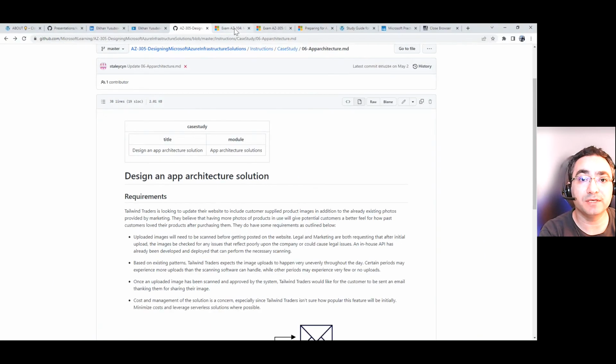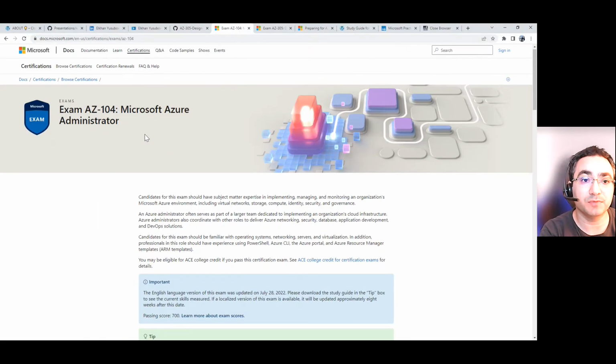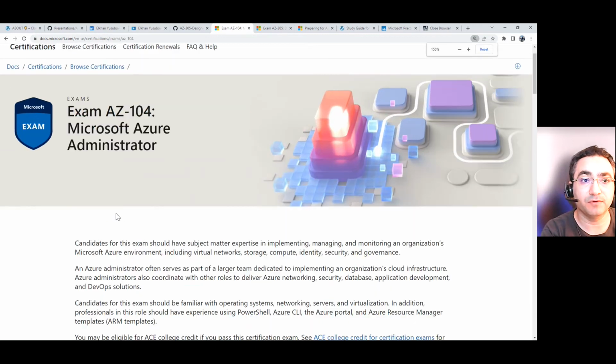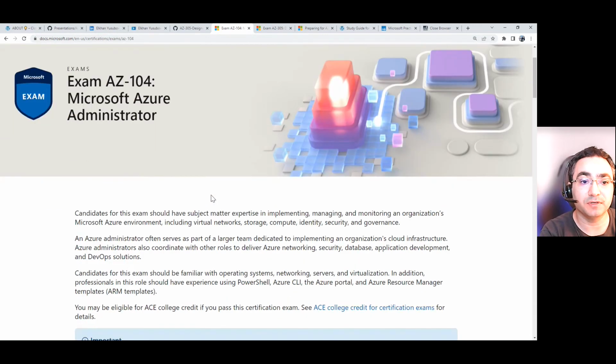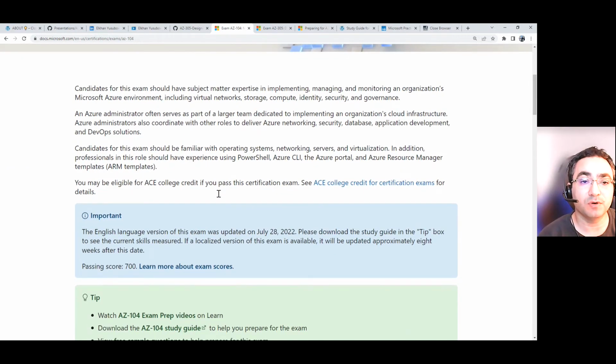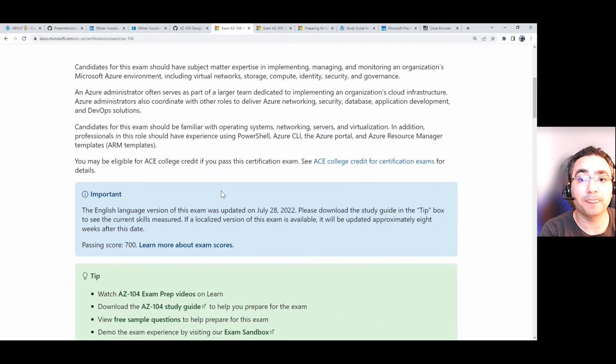So how it looks in practice, let's dive into the portal and look into these exams. First of all, with AZ 104, I brought the slide here and I'll make it a bit bigger for everyone. I hope the visibility is much better. You need to have some experience with Azure administration, and you need to know the tools, how to manage and do your day-to-day administration on the Azure platform in order to get this AZ 104.